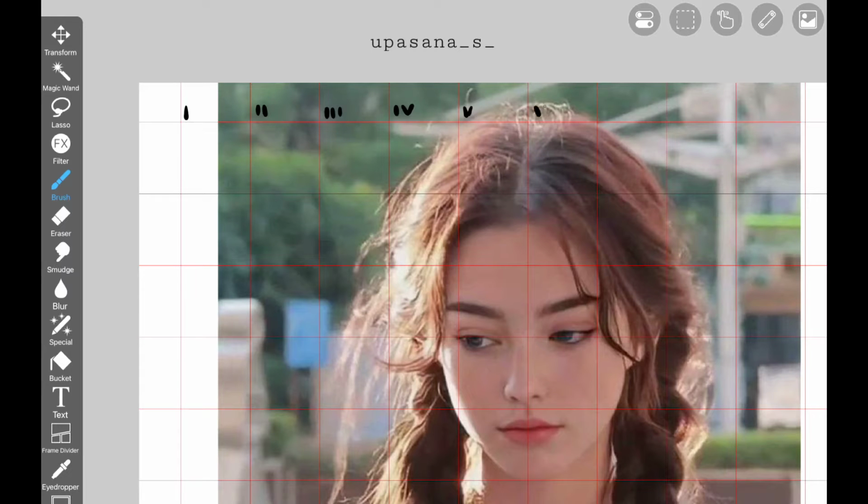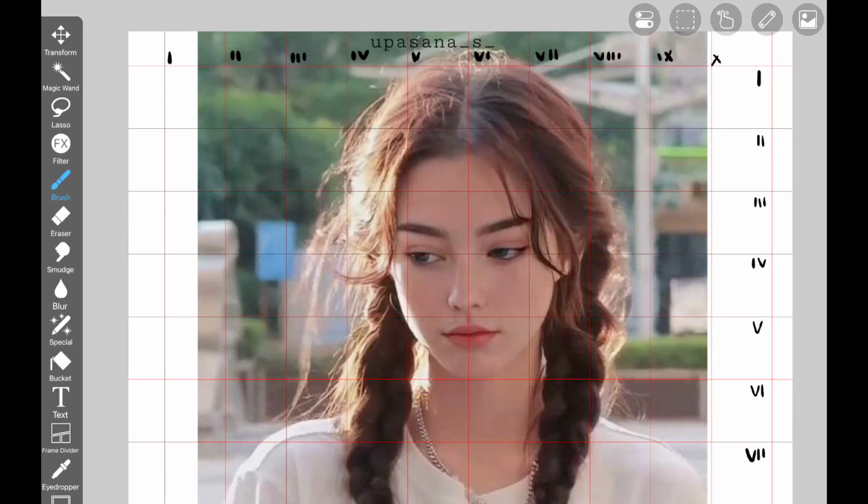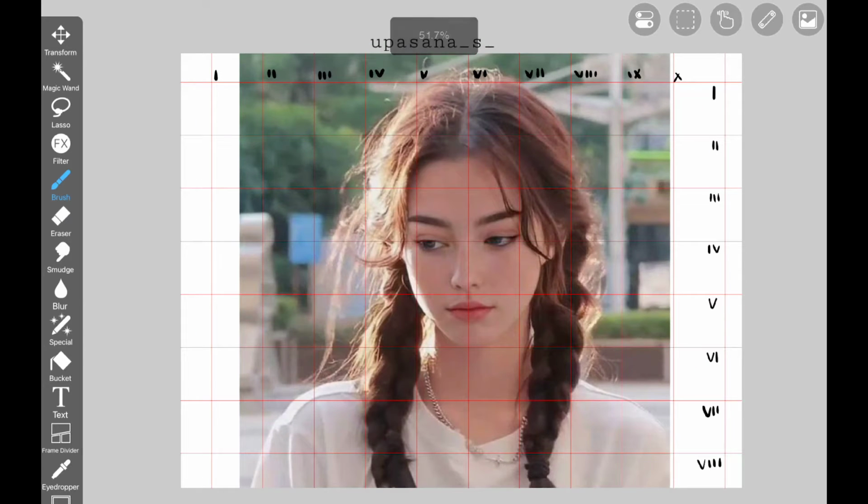The reason we are doing it is to understand easily which row or column or grid line we need to look at when we are drawing the face. Let me show you what I'm trying to say here. So, for example, if I need to draw the eyes, I have to check in which rows and columns they are sitting in. So you can see here they are in between the 5th and the 7th column and also on the 4th row. This is how we locate these exact parts of a face, so there is no way we make mistakes while sketching.